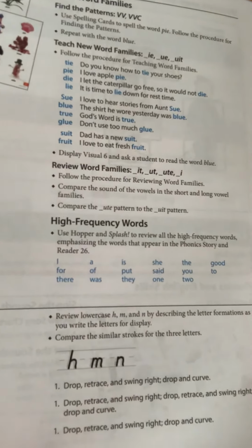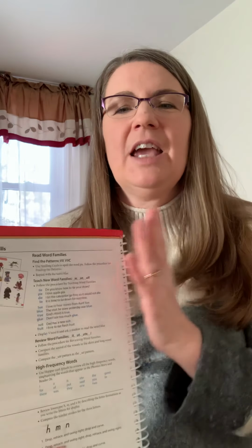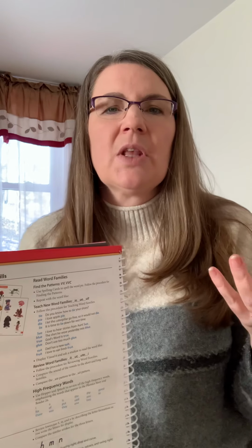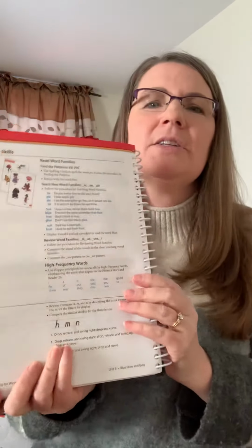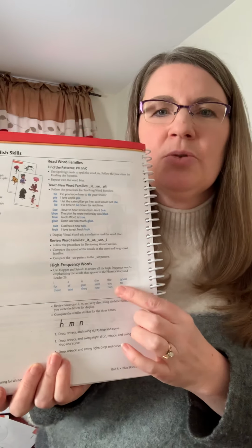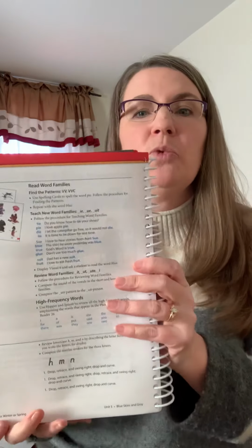They call them service words. We call them splash words because of the character that we teach those high frequency words with, they're like sight words, okay? He is a little frog and he hops on the lily pads. The words are written on the lily pads, and so then when he gets them all right, he splashes into the water. So it's very cute, and Gracie calls those her splash words. They are just like sight words that she needs to have memorized. And we've also called them rule breakers.